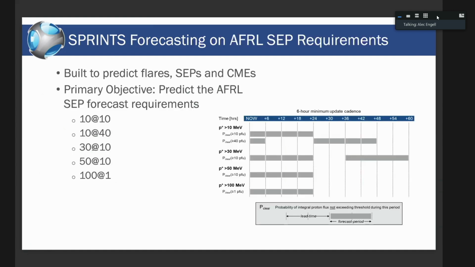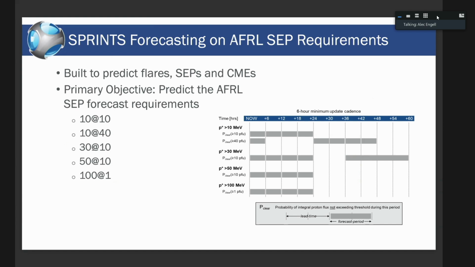Okay, so here are the requirements that we had to do for this project. We were focused on SEP forecasting. The data sets, again, GOES, ACE, Discover, we wanted to be foundational in that. It's a data-driven approach. So we wanted to sort of build from there, 1986 through present. That's pretty good. That's getting on 40 years now, which is pretty wild to think.